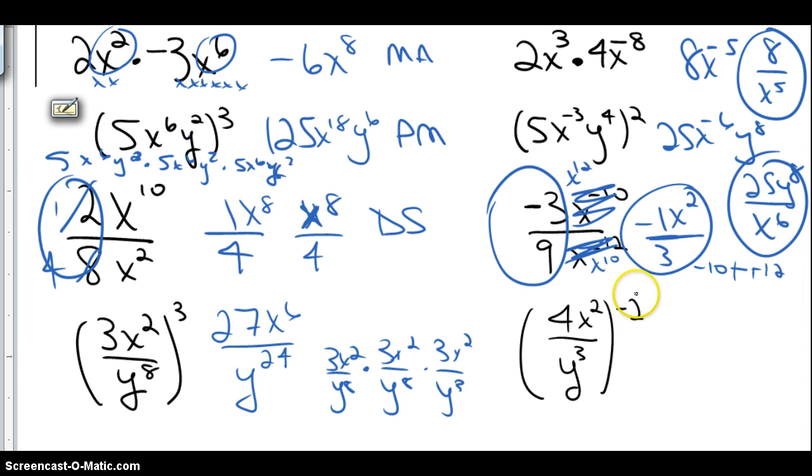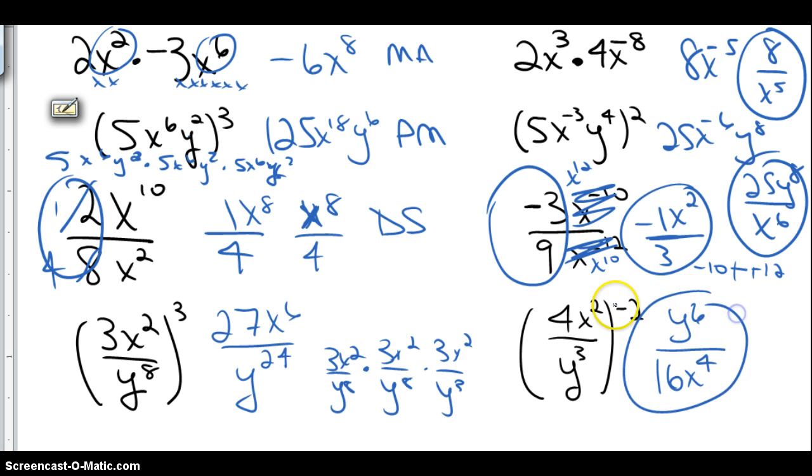All right, and this last one says to square and reciprocate. So if I squared, I get 16x to the 4th, but I need to reciprocate. I need to flip it. I need to put it in the other location. So normally, if this was just squared, this would go in the numerator, but because it's negative, that means to reciprocate, it's going to go down here. This is going to be y to the 6th, but again, it's not going to be in the denominator, it's going to be in the numerator because the negative exponent means to reciprocate, and the 2 means to square.